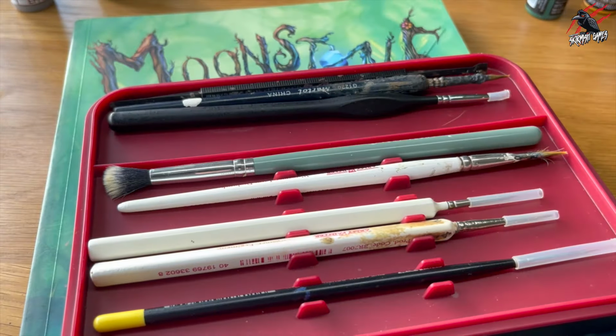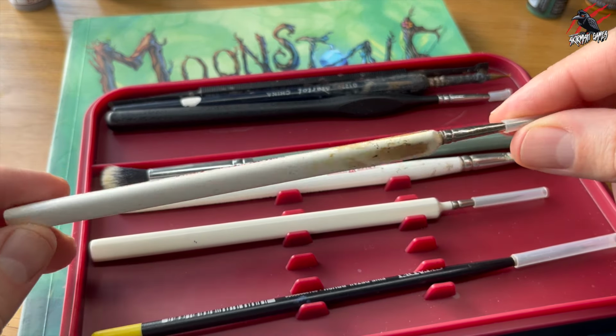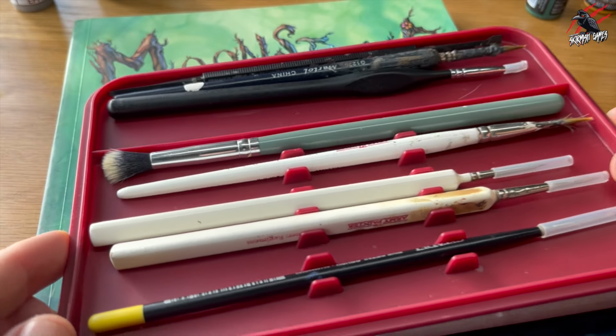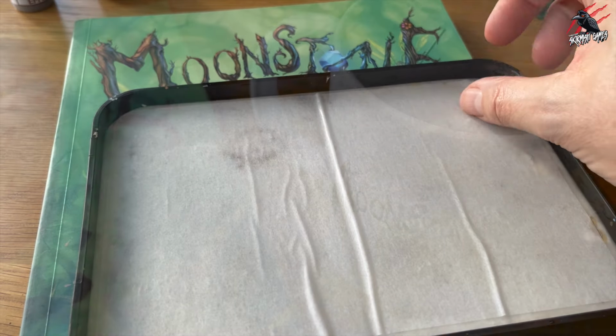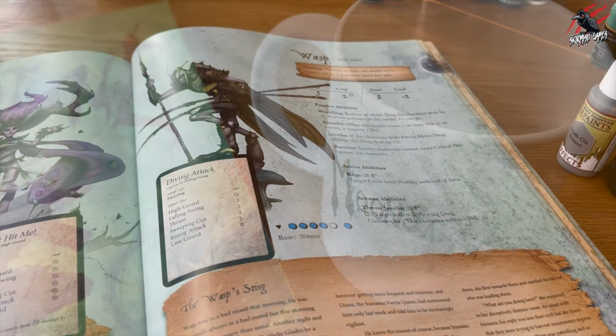Going to use my Army Painter wet palette, and I'll be using the Army Painter Regiment brush. I use this for most of the models. I'll also use the Citadel detail brush later on too. I've put in a new sheet of greaseproof here and added some fresh water, and that's going to be ready to start painting. Got my Moonstone mug too, so let's get going.